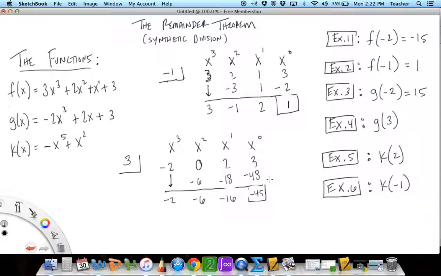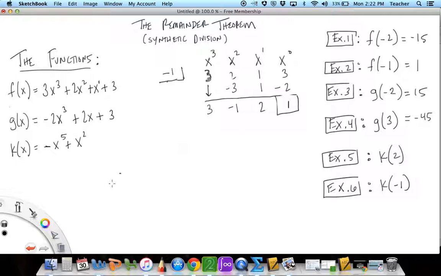Now in this particular problem, the numbers do get a little large, so you just have to make sure negative 16 times 3, negative 48. I want to discourage you guys from using calculators for this because I really want you to work on your multiplication facts and your adding and subtracting negative numbers. But anyways, our result is negative 45. Okay, so when we plug 3 into this function, we would get negative 45. And you can certainly check that by plugging numbers in and doing that.